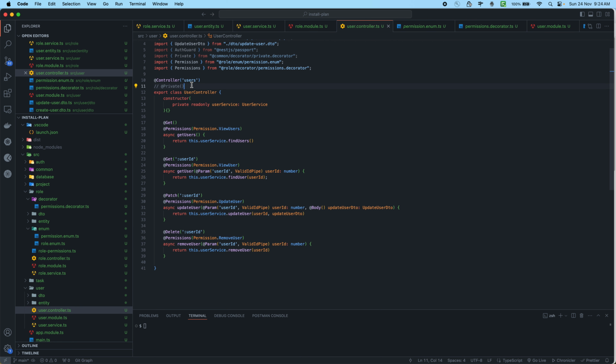Okay, if I turn this on, then before we can use this controller, we'll have to have an access token, right? Otherwise, without a logged-in user you will not be able to access this. So let's turn it on right now. That's fine. We can add the access token in the request header, and then we'll not be able to access this if we add some guard, and in the guard we verify whether the user has this role or not. If not, then we will reject the user, we will throw an unauthorized exception.